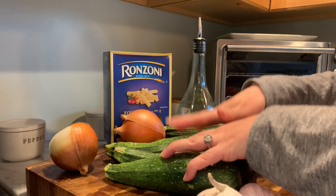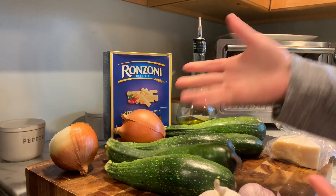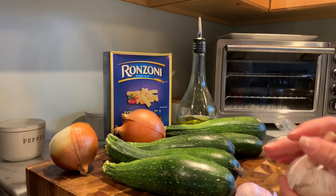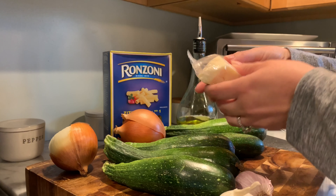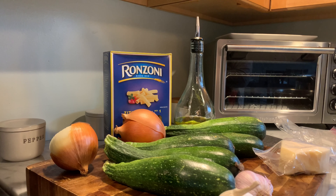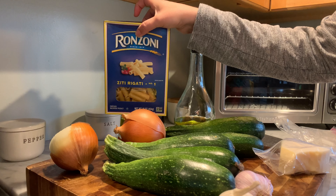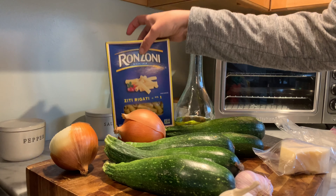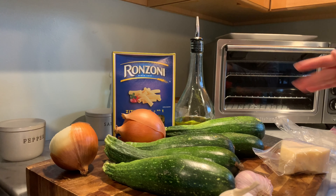So you're going to need zucchini — I'm using what I have here before it goes rotten. They are pretty small and skinny, so I'm going to use two onions, probably six cloves of garlic, and then a great dish with Parmesan cheese, olive oil, and salt. My mom always used penne, but if you go to the grocery store there's not much pasta left, so I grabbed ziti rigotti. You can use whatever pasta you like — penne, ziti, fettuccine, whatever kind.